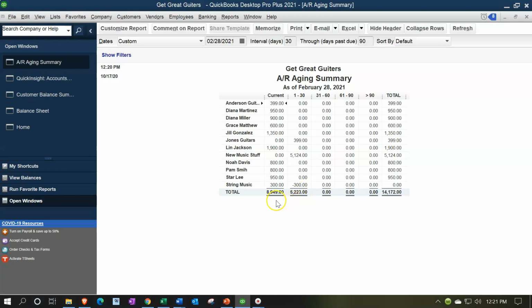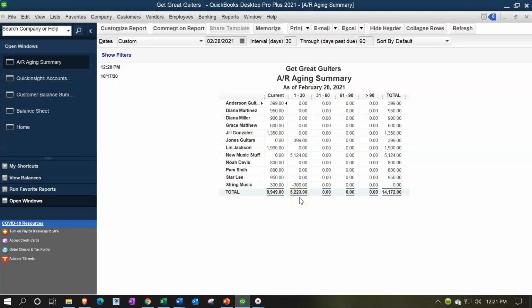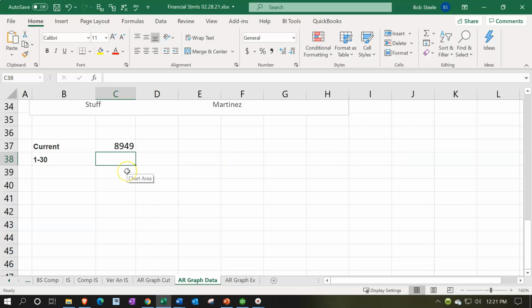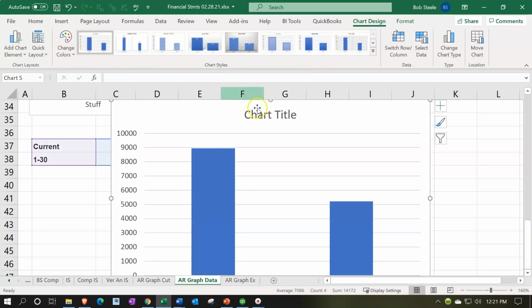So that's 8949. So I'm going to go back over and say, all right, 8949, and the other is 5223. So then I'll just say, all right, 5223. The total there would add up to that same 14,172, and then we can just select those two and insert, and we want to see a chart that looks like that, all right?